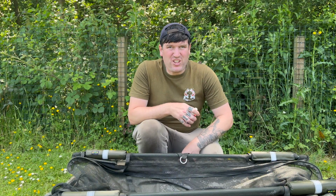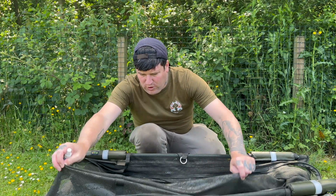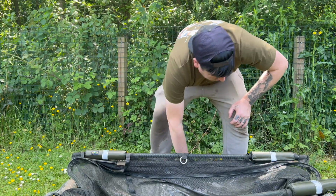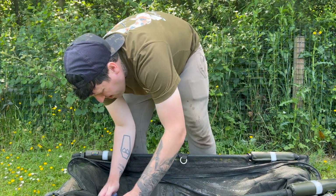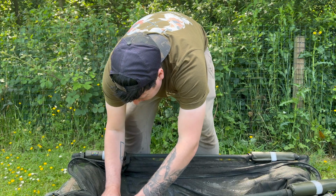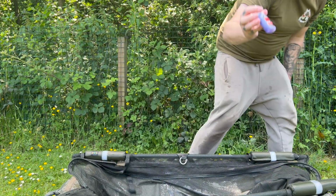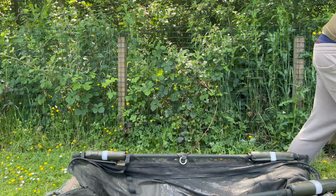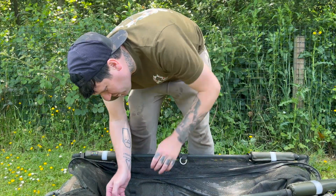This time, best fish of the day so far. It's 10.8. Nice, lovely common. Has been caught a few times, unfortunately. Has got a bit of mouth damage, as some of the carp here do have, because it used to be a match water for quite a while, but I'm going to put some mouthwash on it for antibacterial, to prevent any further damage, should I say.